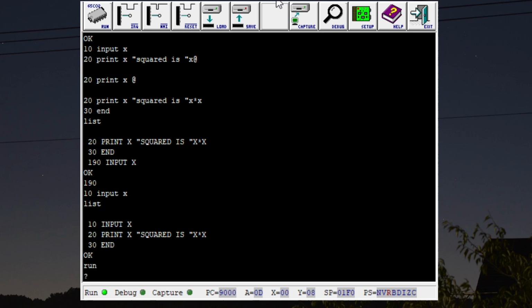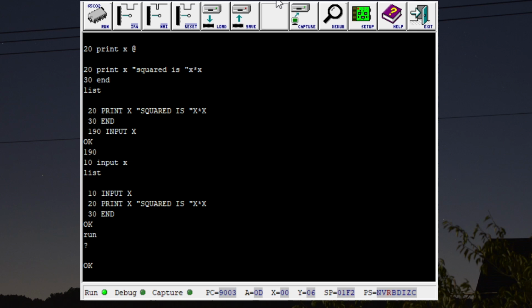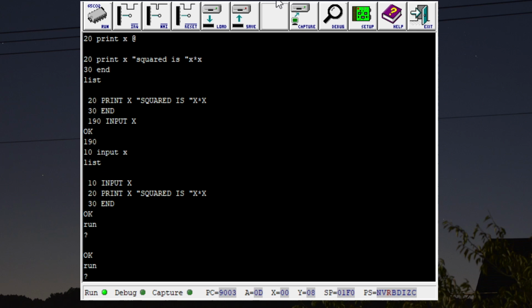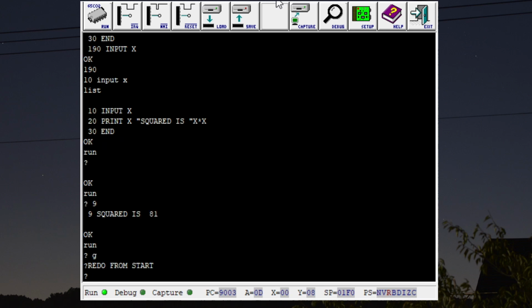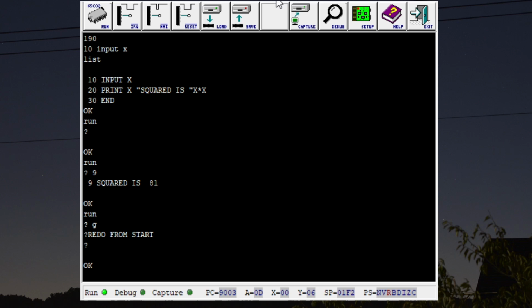We have a prompt. If I just press enter, we come up OK, right? It doesn't print what it should do. It should be like this. If I give it a 9, it'll go 9 squared is 81. If I give it a letter, it gives me redo from start. If I give it nothing, it just ends. So we have the same behavior on the Sim1. So it's not my build which is uniquely affected.